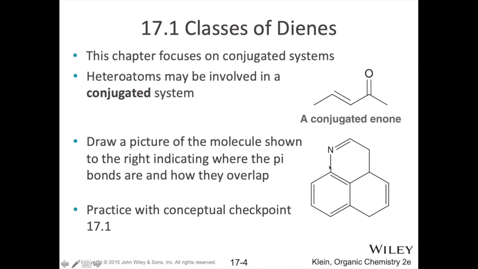Likewise, you don't necessarily have to limit yourself to a diene. Look at this system over here and see if you notice how far that conjugated system extends. Okay, so hopefully you've started to notice that if we count all these carbons, including this heteroatom here, this nitrogen, we have sp2, sp2, and so on. It goes 1, 2, 3, 4, 5, 6, 7, 8. So we've got all 8 of these involved in one pi system.